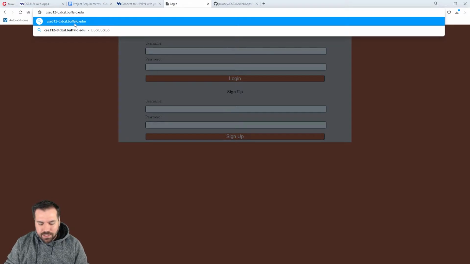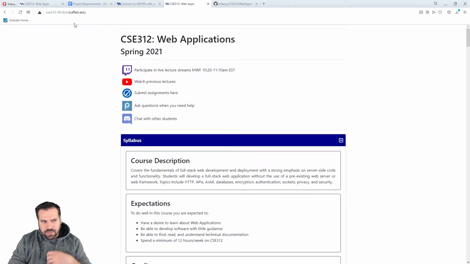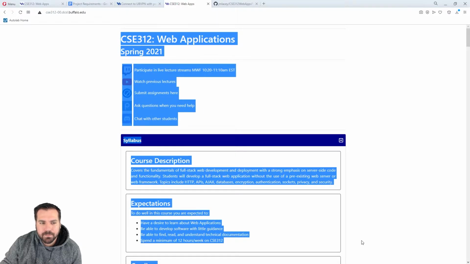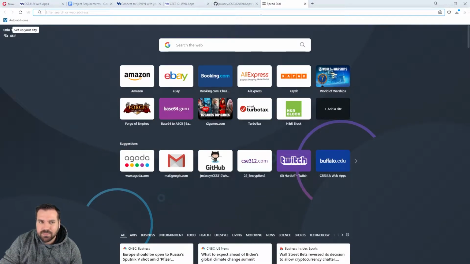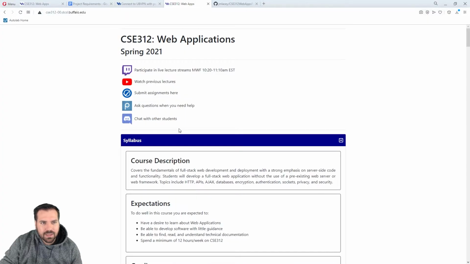So what I'm going to do is go to my 00, which is just the test one for myself and the TAs, so we can make sure that this environment's going to work. I tested this. I know it's going to work. And Wednesday after lecture, I deployed CSE 312, the website. I deployed this on our testing. So I'm going to take this down, and I want to redeploy that student site that we just saw to walk through the process. Some of these steps I've already done, so I'm going to skip over them a little bit. But that's what I want to do, is deploy this thing on that server.